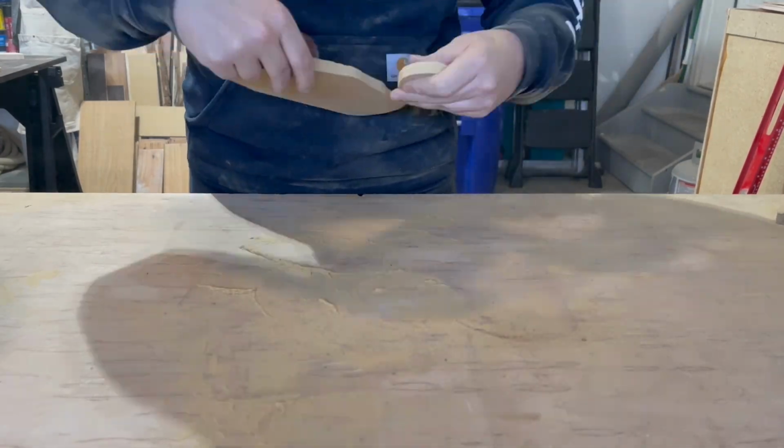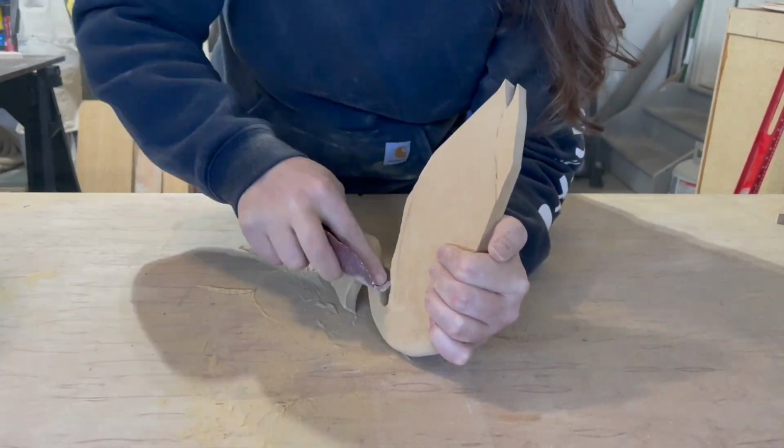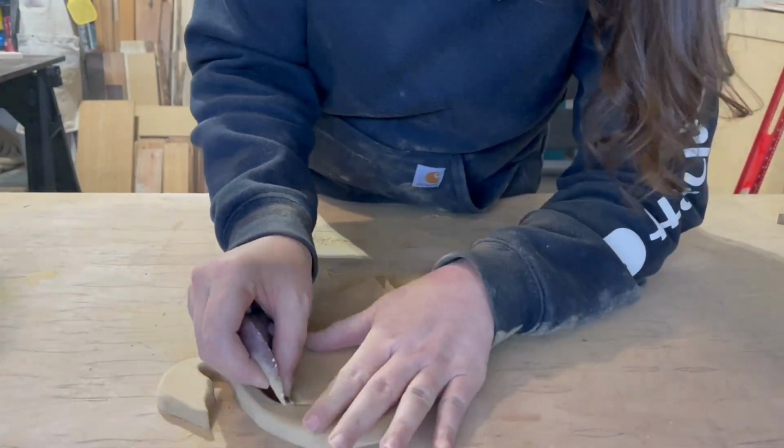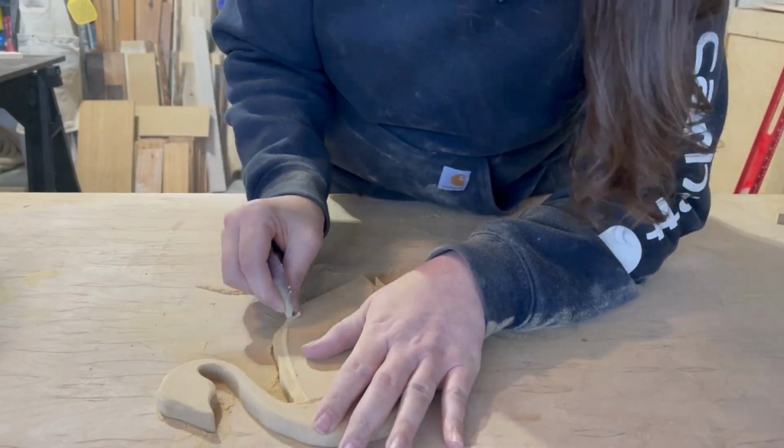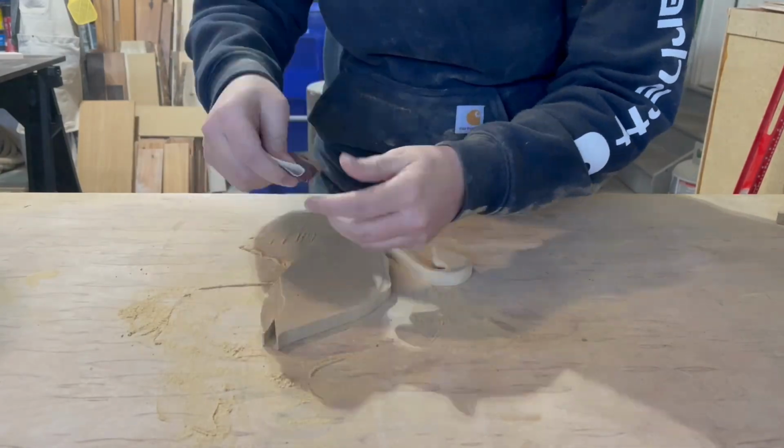But you really could add as much detail as you want, or you could do very little detail. And if you're super good at painting, you can add that detail into your paint job, and that would look amazing.